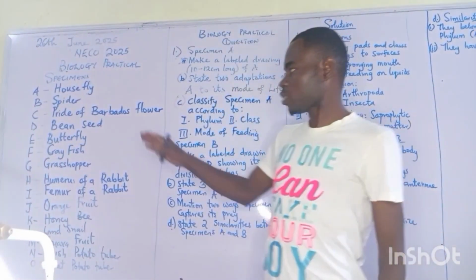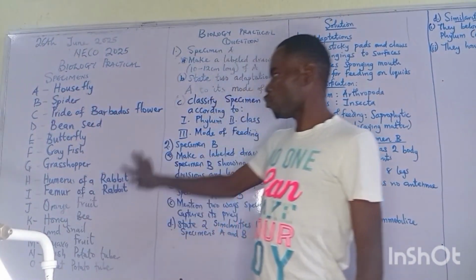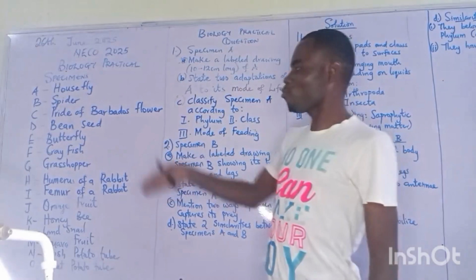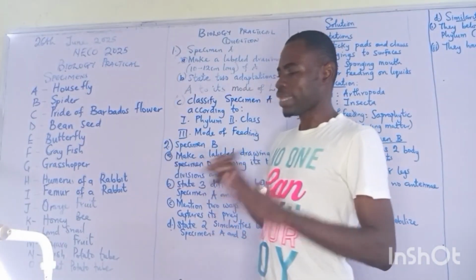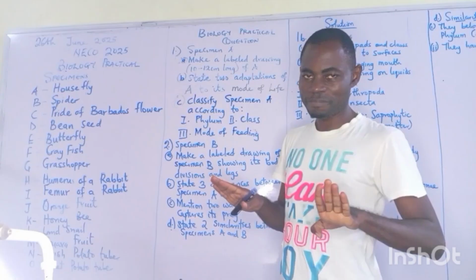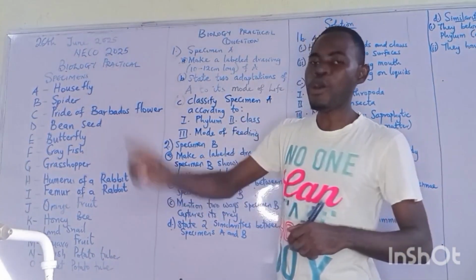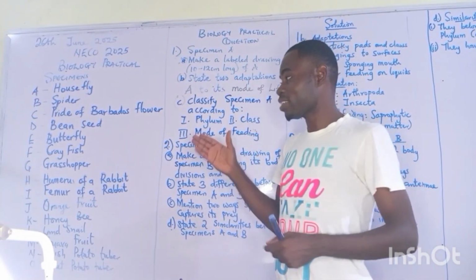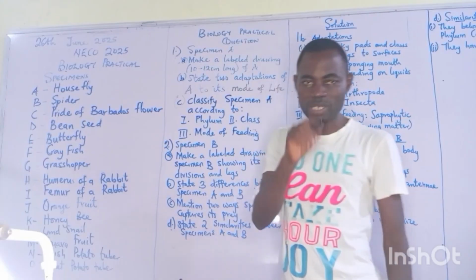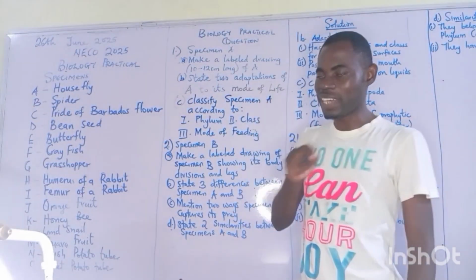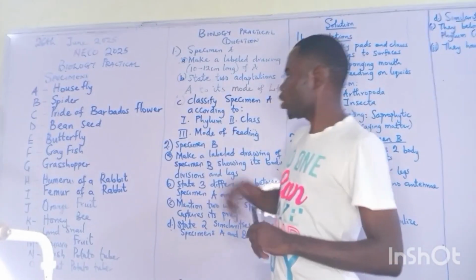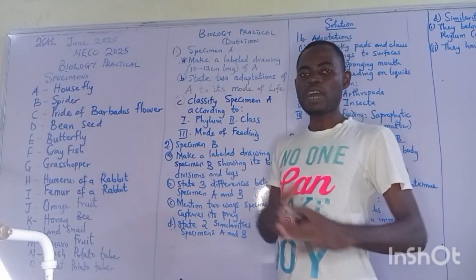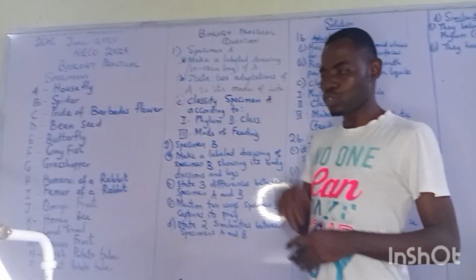But remember, our specimen runs from A to O. We have only done specimen A and B in this video. In your next video, watch out for the remaining specimens. Like I told you in the beginning, we are not going to rush ourselves. We need to bring out all the possible questions, so that whenever you see a question as a candidate who wants to write this exam, you know that this is a question I have seen or revised. That's the reason why I say we will not rush. But in this video, we have settled specimen A and specimen B. If there is additional information, it will be supplied to you in our next video.